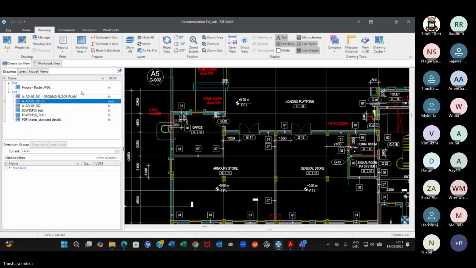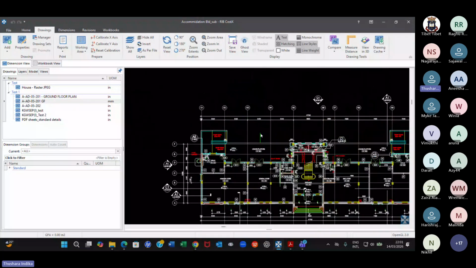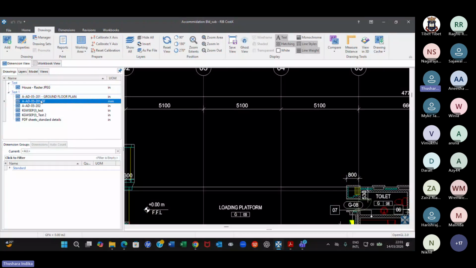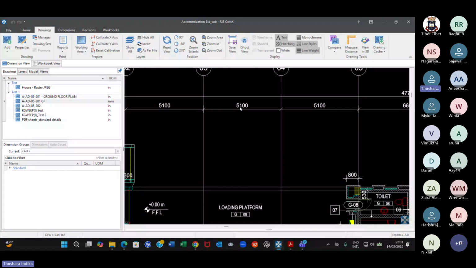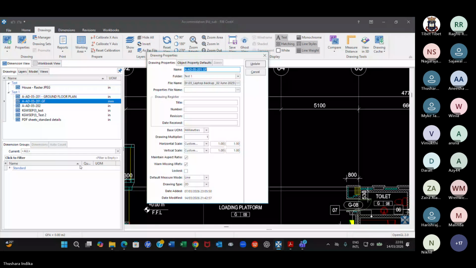Understood? And also, I want to show you something. Your calibration also will happen in millimeters and meters. When you select your drawing in millimeters here, your calibration also will happen in meters and millimeters. But when you have, let's say, a drawing in inches and feet, you don't select millimeters here. You select inches here. Then your measurement would be in feet and inches. So that is the difference.